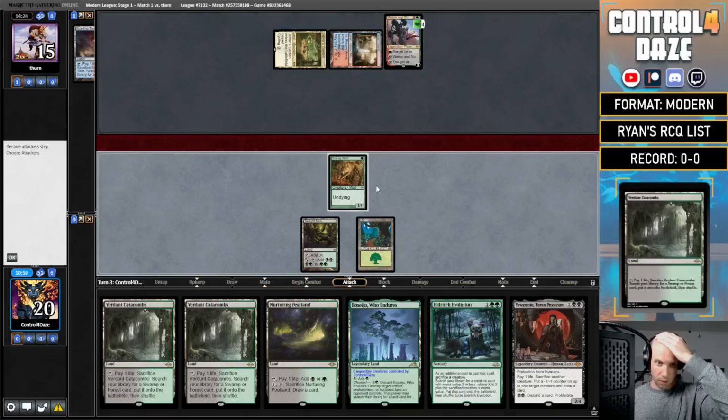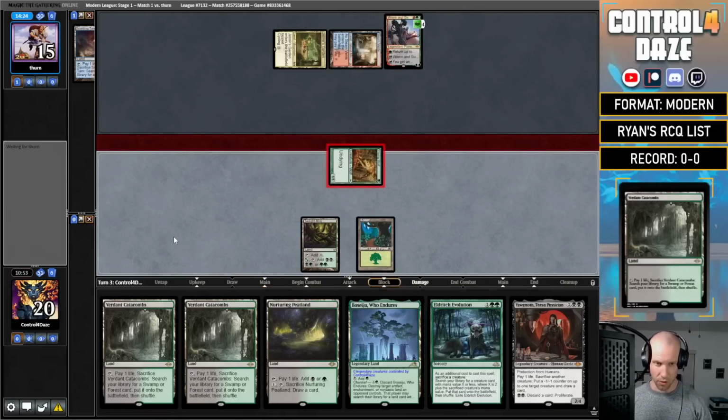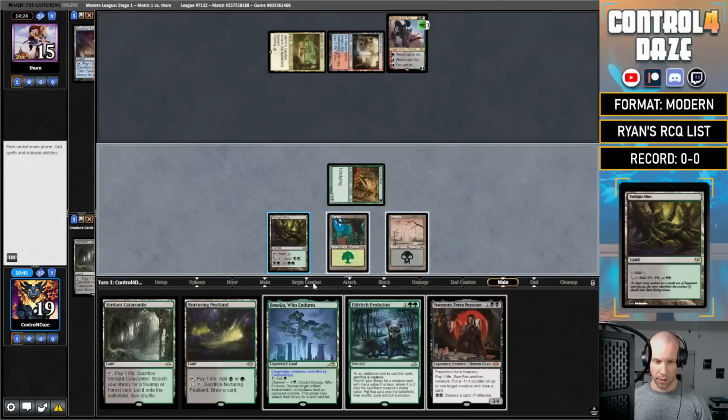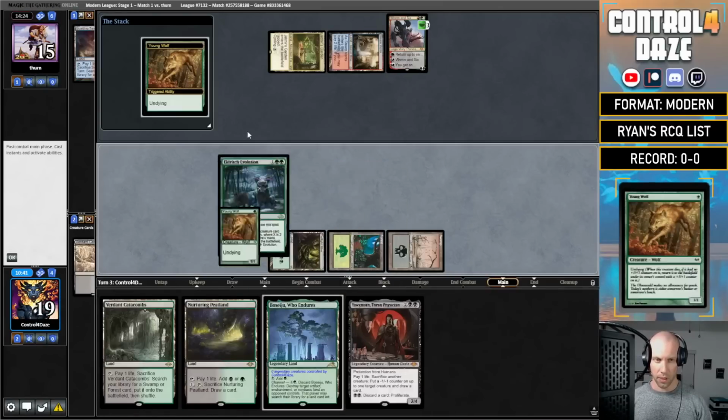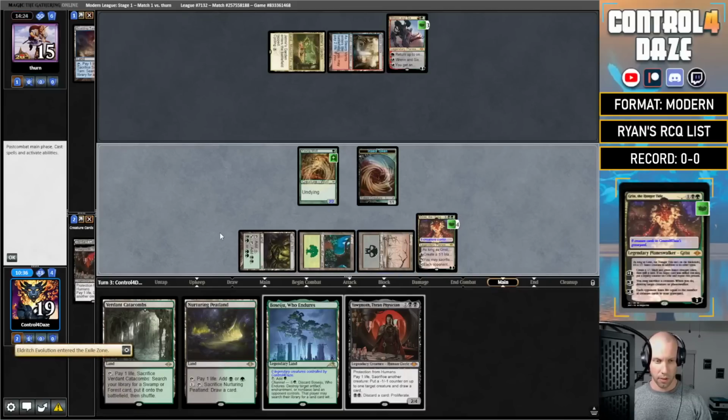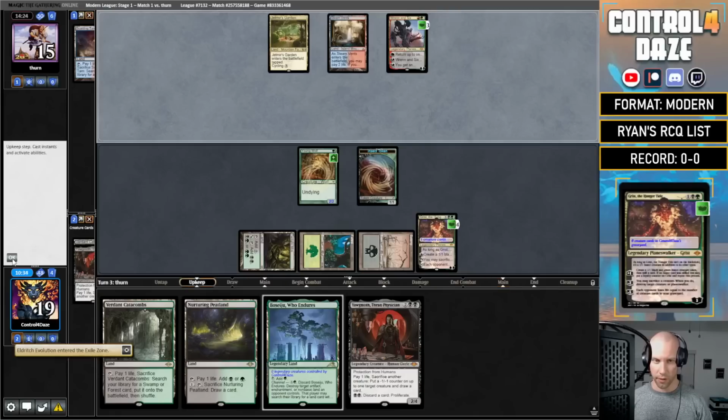So I think I'm gonna attack into the Wrenn and 6 this game, just because things got out of control last game. We'll fetch, and we're gonna get ourselves a Grist from here. Grist, plus our Grist, and we'll pass the turn. Yawg is in the graveyard.